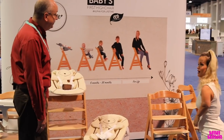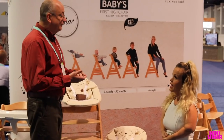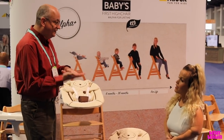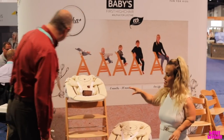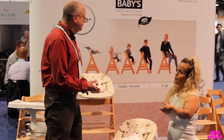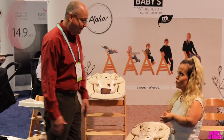This is one of the problems we have with high chairs today — the foot rest. If their feet are just dangling, it's cutting into the back of their leg. So adjusting the foot rest so you can actually raise their foot so the leg is not cutting into the chair is way more comfortable. So are all of the accessories — do they come with the actual chair? They come separately, so you can buy just the chair and then add the accessories that you want over time. You don't have to buy them all at once and put them in a closet and store them for two years.